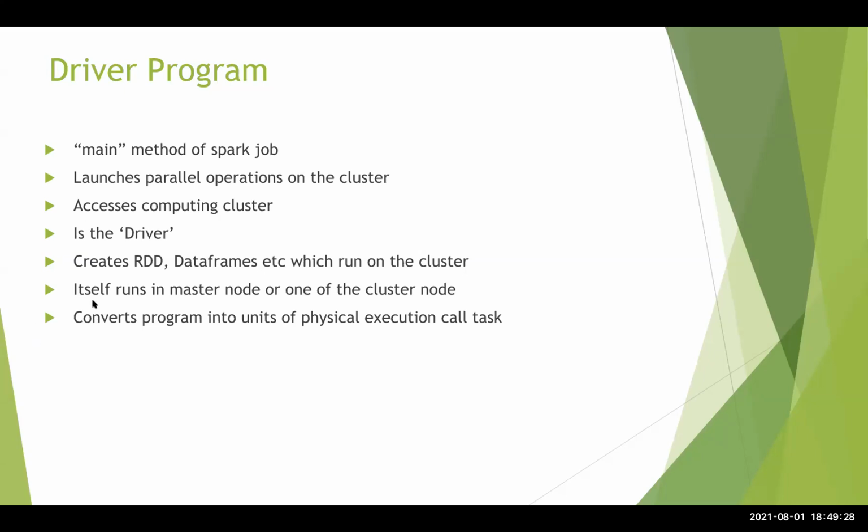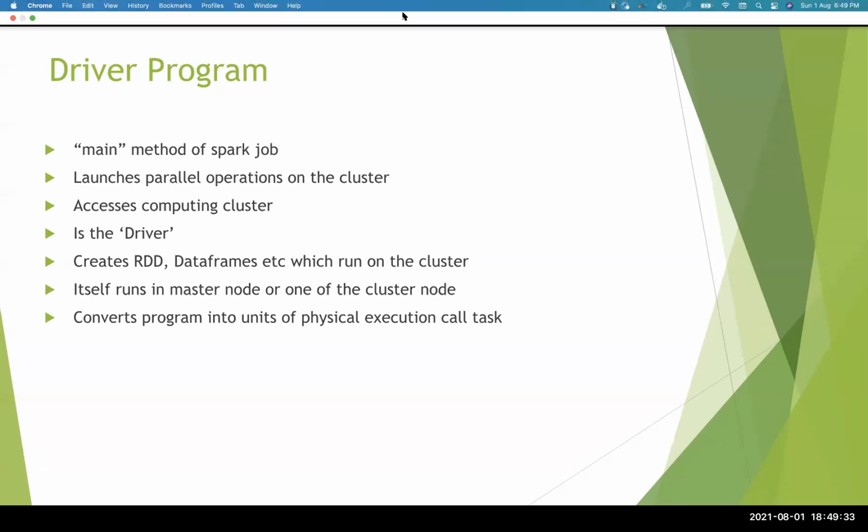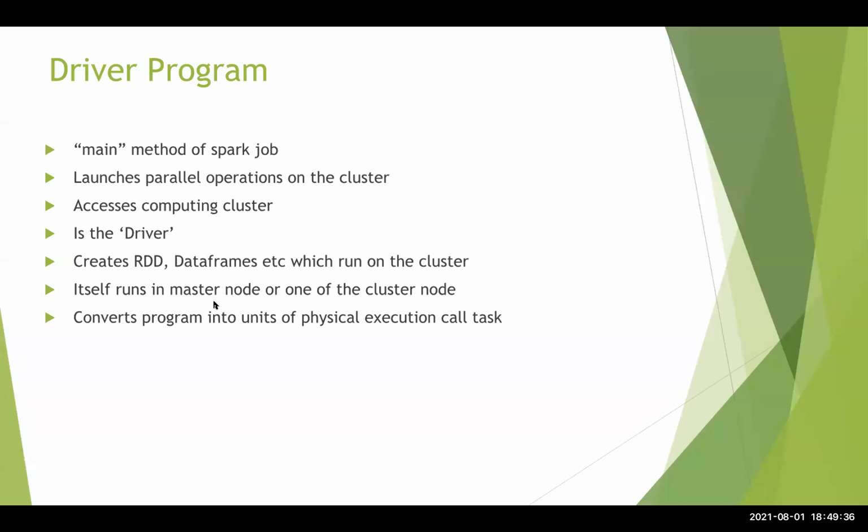Now the driver program itself runs on one of the cluster nodes. Let's take the example of running on Yarn. In Yarn, you have a cluster which consists of master and worker nodes. Based upon the configuration, which we'll discuss in a coming slide, you can configure your driver program to run on the master node of Yarn, or you can configure it to run on one of the worker nodes. And what is that configuration? We'll discuss.